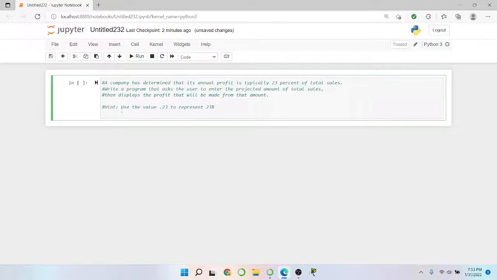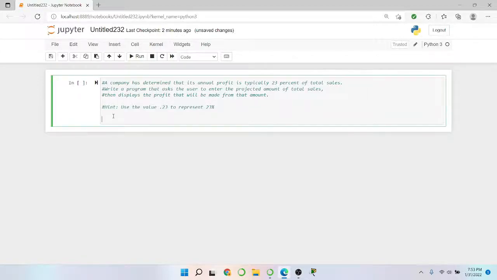In order for us to answer this question, it did give us a hint. It hints that we should use the value 0.23 to represent 23%. So thank you for that, for making it a lot easier.